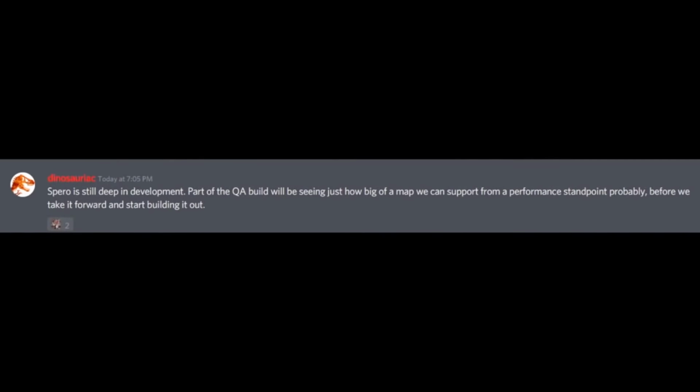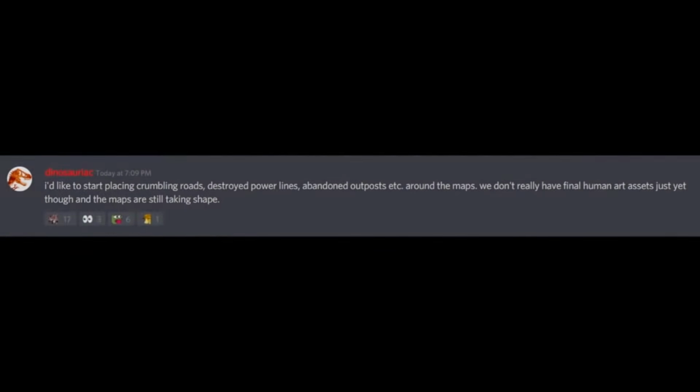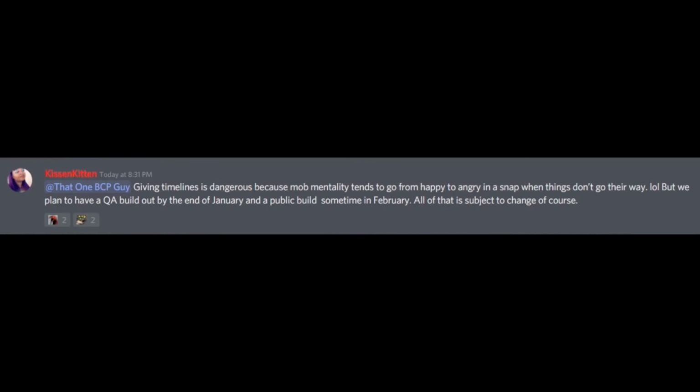Now, in terms of a map update, it sounds like Dinosauric and Dondi are still working hard on developing Isla Sparrow, and they have to add a lot of the human structures, including crumbling roads, destroyed power lines, and abandoned outposts, etc. But good news, guys, it looks like the rebuild release date is still on track for middle of February, so we have that to look forward to.